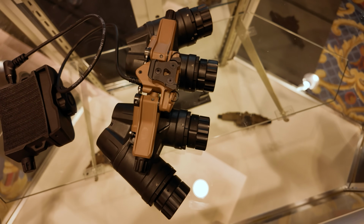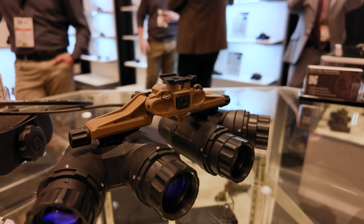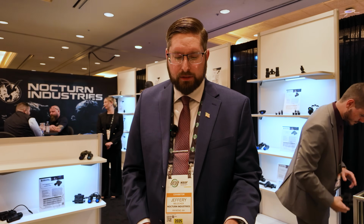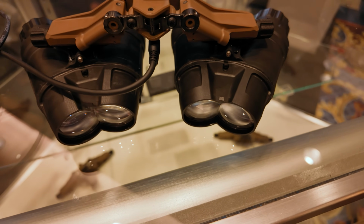And it uses PVS 14 optics on the front side. So the objective, you can collimate with standard PVS 14 optics, and then the eyepiece will obviously come with it. So as optics improve, you can change the optics. As image tubes improve, you can change the image tubes. On the eyepiece side, we're using RPO 4.0 eyepieces.